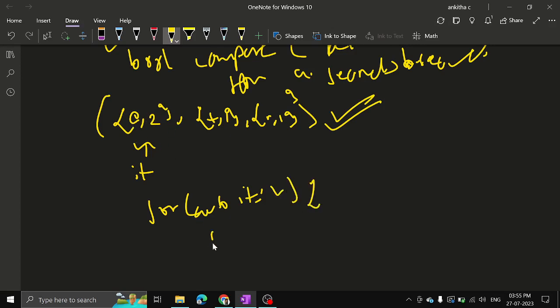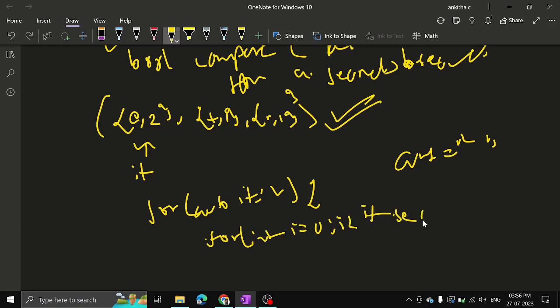Based on the second value, before doing this, we have to create an empty string to store the resultant. So let's have a resultant string. For int i equal to 0, i less than how many times you should add, 2 times, so i less than it dot second only, and i plus plus.